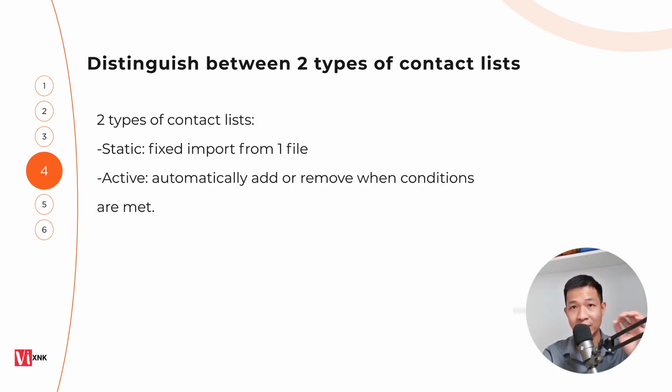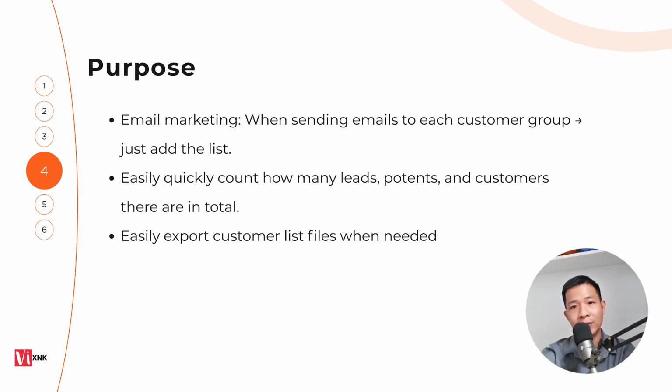The second type, on the other hand, is what we call the active list. That means these are lists you create with certain conditions, and later the system will automatically update members. In a moment, it'll give you an example. So between these two types of lists, we'll mainly focus on the active list, that is, these automated lists. And it'll explain in a bit why we're focusing on the active list, so you'll understand the reason behind it.